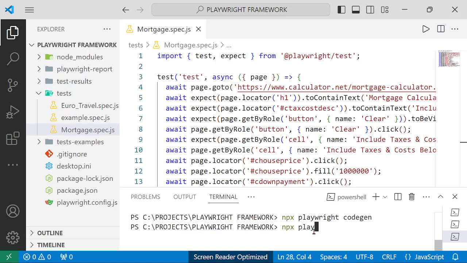npx playwright test, rerun it as is. npx playwright test what? File name, mortgage.spec.js. Enter.